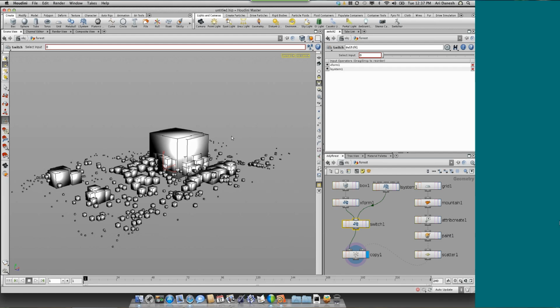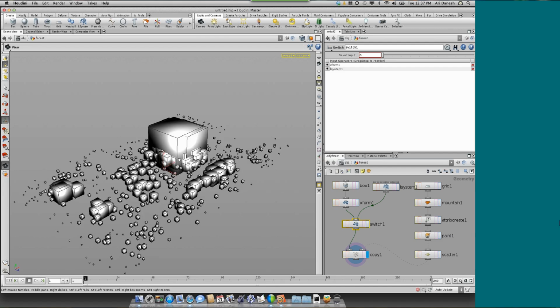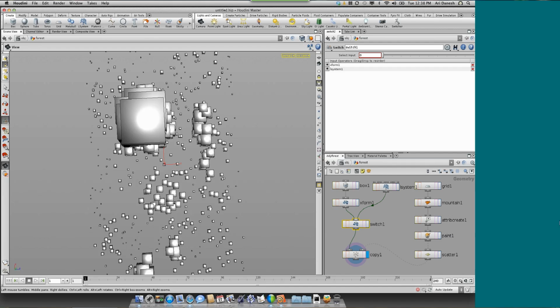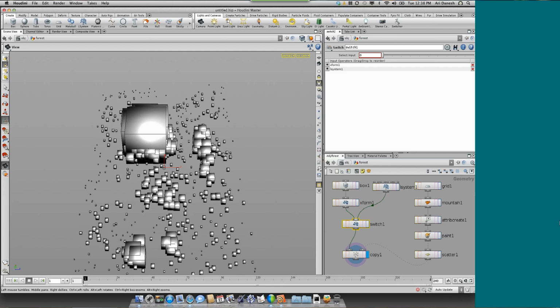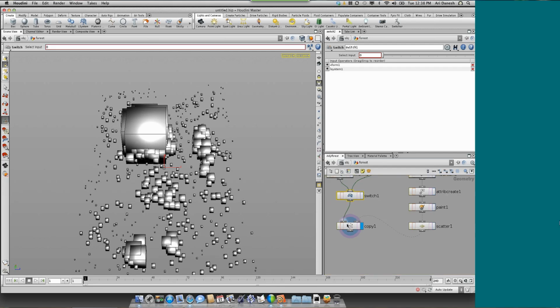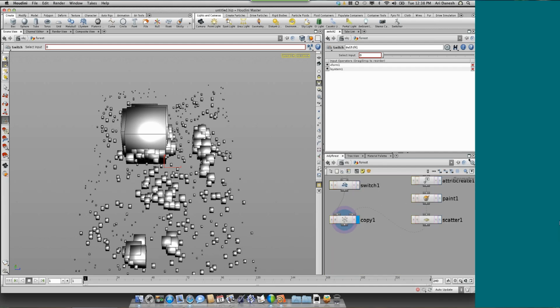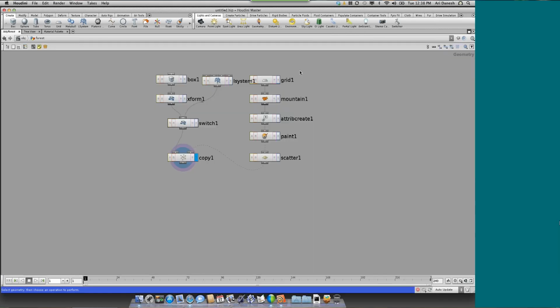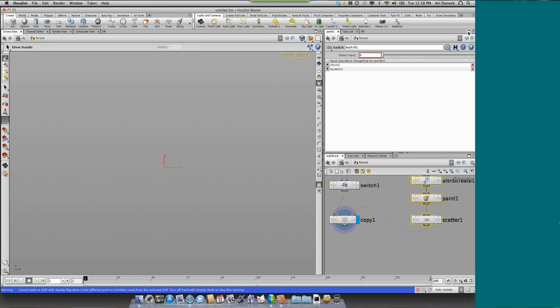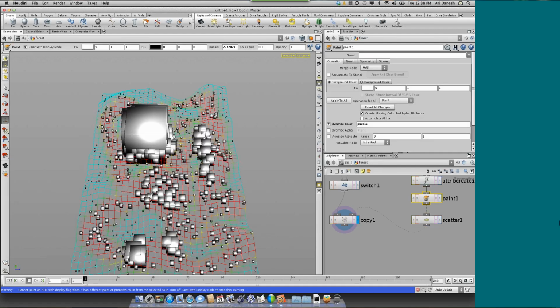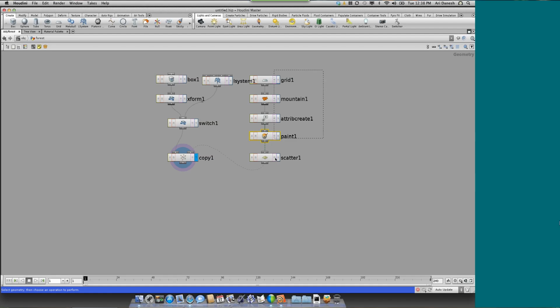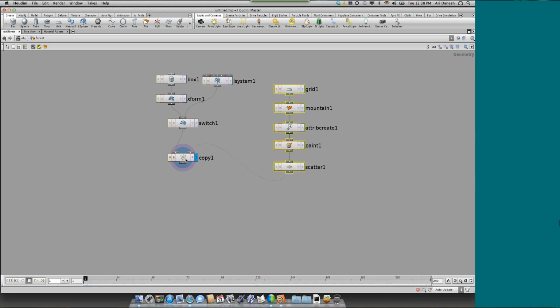Okay, but it would be really nice if I was able to switch between my low poly proxy and my trees. So let me disconnect this, right click, disconnect. Cool. And I'm going to drop down a switch. And what a switch node does is exactly that. It switches between two inputs. So I'll put the box down, the LSystem down, and put this to my copy again. And now watch this. When I click on the switch, so here's my parameters, and I'll switch this from 0 to 1. There's my high, back to my proxy.